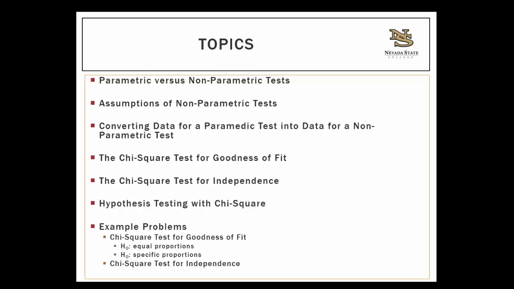Then just a few of the assumptions of non-parametric tests — there aren't very many of them. Then I'll do an example showing you how to convert data originally meant for a parametric test, like a t-test or ANOVA, taking that data and turning it into data that could be used for a non-parametric test — basically using raw scores to turn data into frequency-based data. I'll explain why in some situations that is something you would want to do. Then I will go over the basics of the chi-square test for goodness of fit, which is a chi-square test with a single variable, then the chi-square test for independence, which is the chi-square test for two variables. Then a summary of hypothesis testing with chi-square. Although this analysis is very different than what we've done in the past, we're still going to be doing hypothesis testing with all four steps.